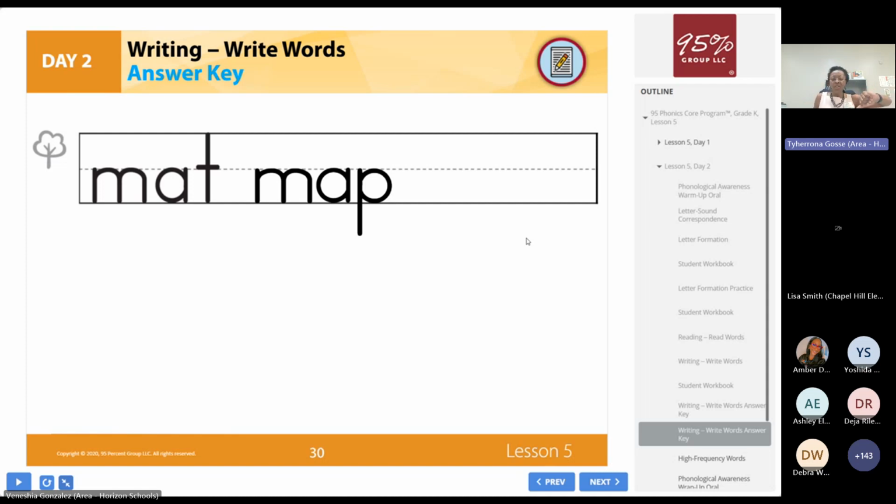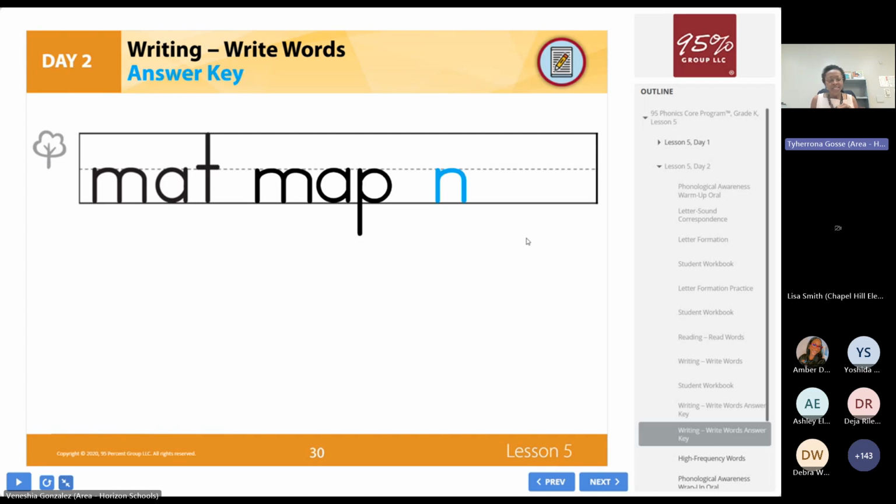Let's finger stretch the word nap. N, a, p. What's the first sound? Which letter spells the n sound? N. Good. Write N. Look up and check your work. Does it match mine? Yes. It does. Excellent. You guys are such excellent writers.